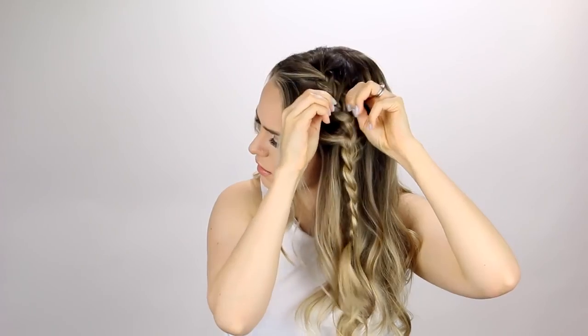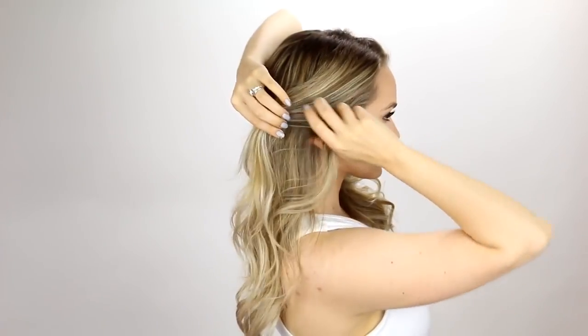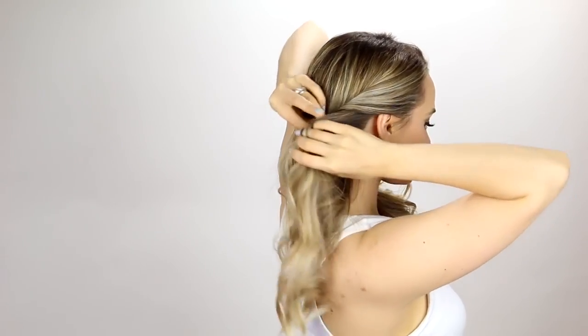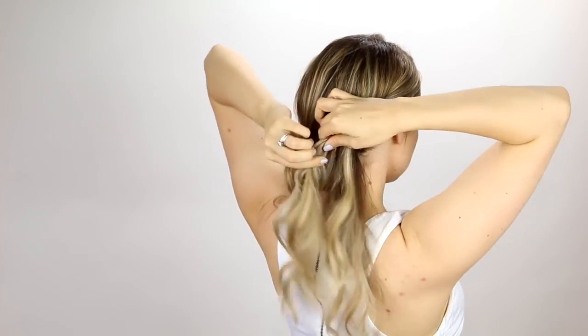Once everything's been pulled apart, you can go ahead and start on the other side. You're going to separate that half of your hair, pull everything else over your shoulder, and we're going to start twisting the other side by picking up a small piece near your face and twisting it away from your face. Then add in a little bit more hair and continue twisting.